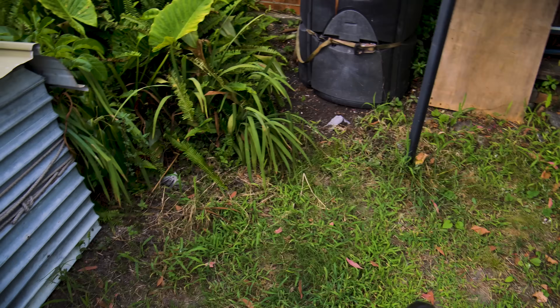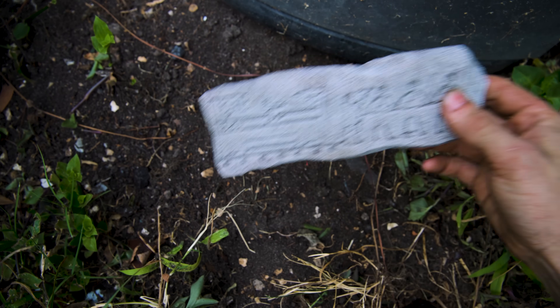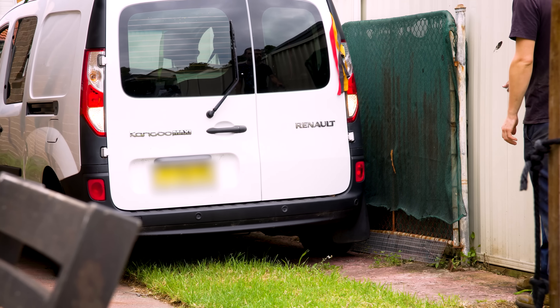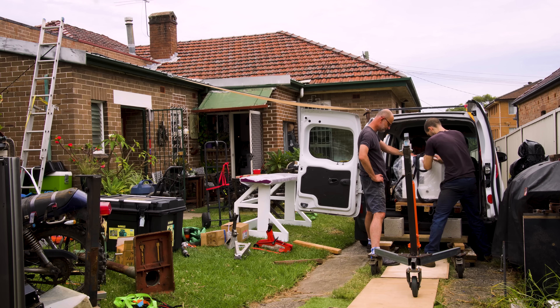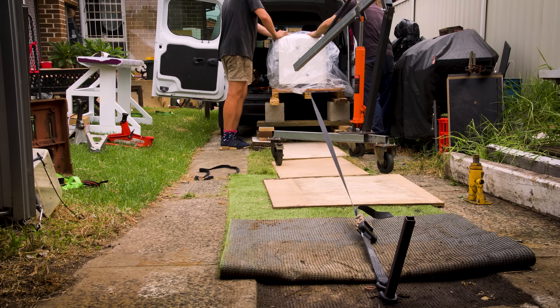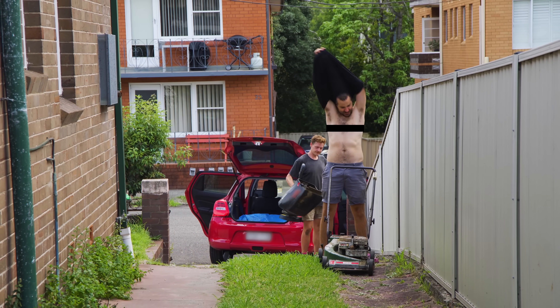Simple as it looked loading the thing up, getting it out at the other end was going to be a whole different story. I didn't have a forklift in the back garden, but I did find this ancient stone tablet depicting a group of workers moving their metal lathe on rollers. That lathe definitely looks a little bigger than this one, so it should work just fine. I loaded the pallet on top of some rollers in the back of the van — that made it a fairly simple matter to pull the van right out from underneath the lathe, sort of like that old magician's trick. It was a bloody hot day to be moving machines around.